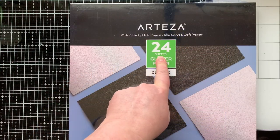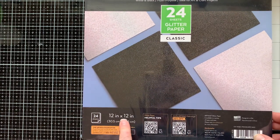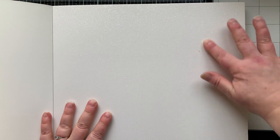I am also using today this Arteza glitter paper. There are 24 sheets in this pack, so 12 white sheets and 12 black sheets. Now, I love glitter paper, and so I really wanted to try this out. So I'm gonna use this on every single card I am making today, and I'll show you some different ways that you can use it.